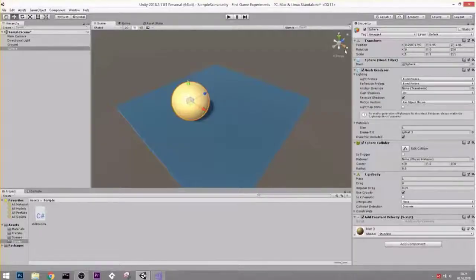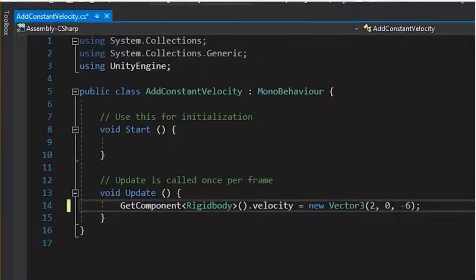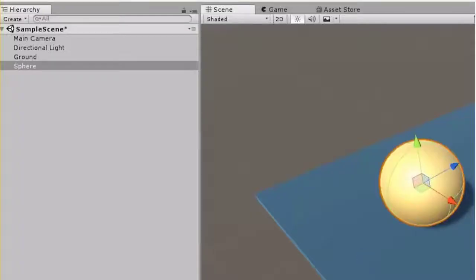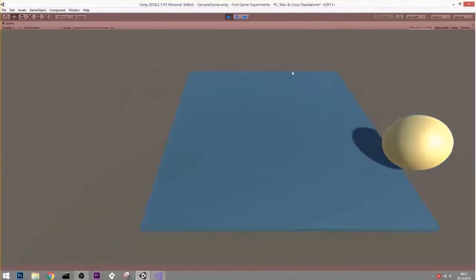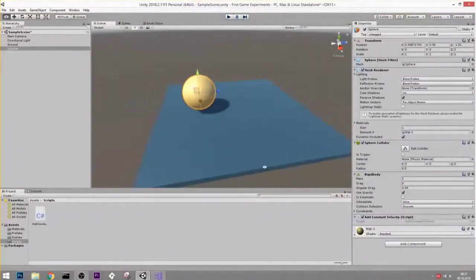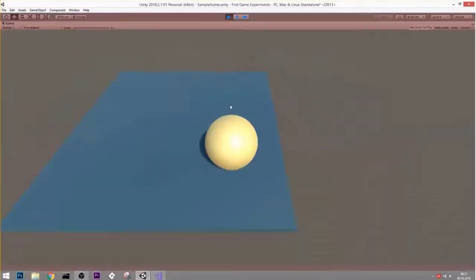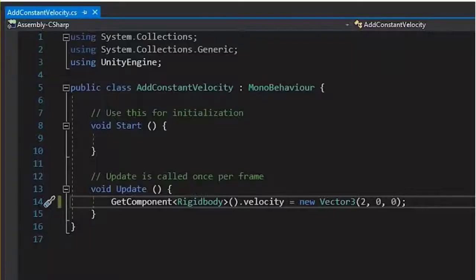So let's just try to make it move only into the X direction, okay? So we're gonna set Y and Z to 0. Now it should only move on the X axis in theory. Let's see if that works. Yes, it does, but it's also not falling down anymore. And there is a very logical reason for that. It's because we're setting the velocity exactly to this vector. That means whenever our object starts falling down, this Y velocity usually gets a lot higher, but we also reset it to 0, so it can't start falling down.